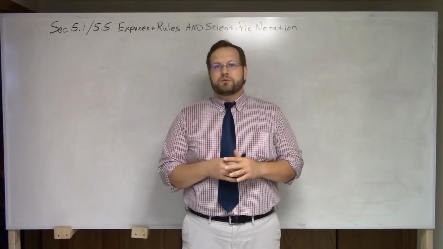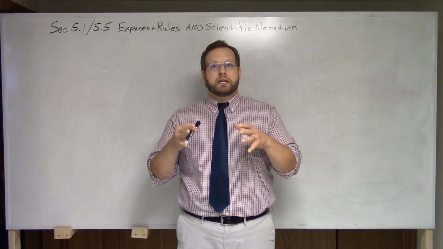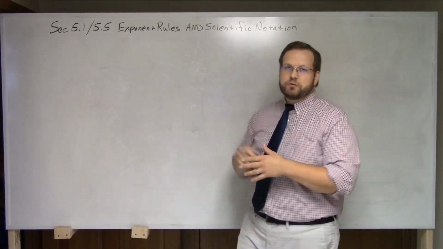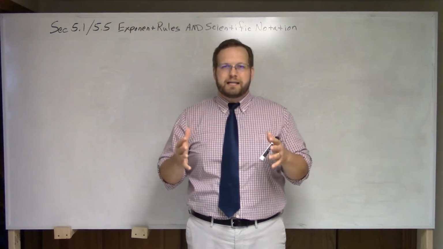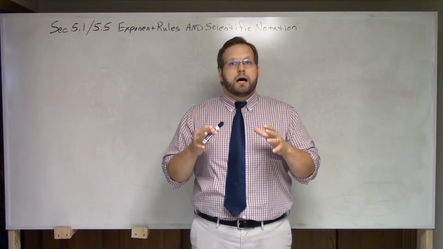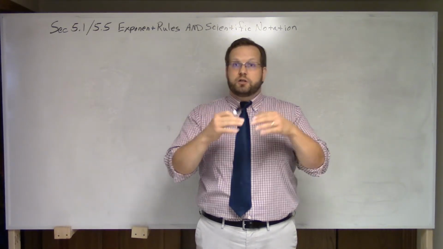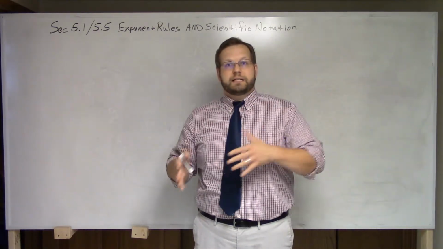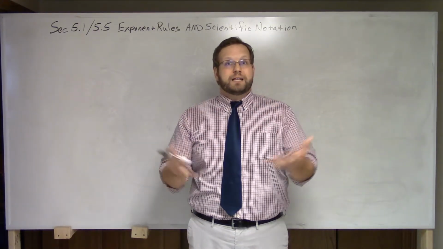I combined those two sections because they're all talking about the exponent rules. The 5.5 also takes on scientific notation, but that's not a very big topic, so that's why I like to combine them as one idea. Okay, so what we're going to be doing is just, again, going through these rules. We're going to kind of do an example, set the rule, do an example, set the rule, and at the very end we'll tie it all together.